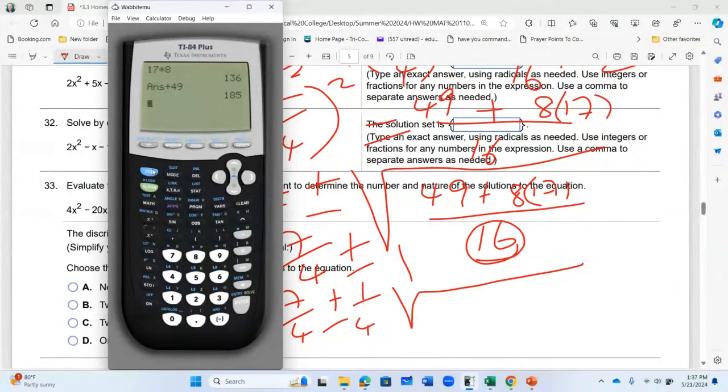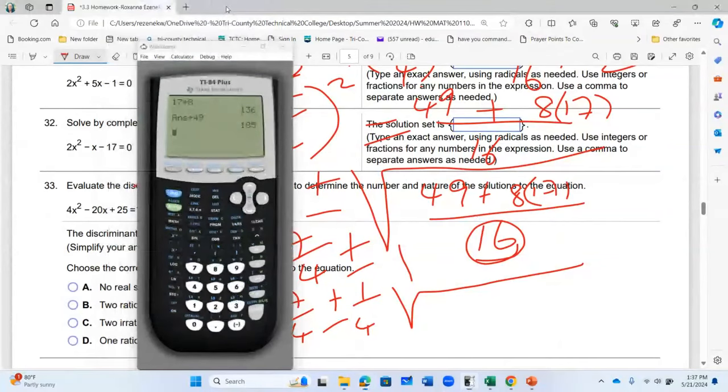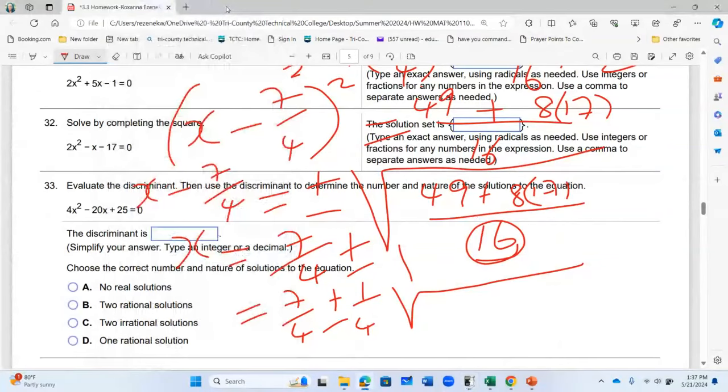All right, so before you find that square root, ask yourself, am I told to leave my answer in exact form? Yes. So if I'm told to leave my answer in exact form, then I don't need to find it, I can just leave the square root of 185. That's it. So you simplify your answer in such a way that there's a radical there. That helps a whole lot.